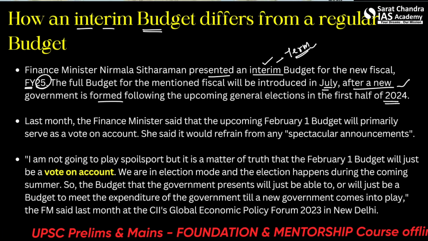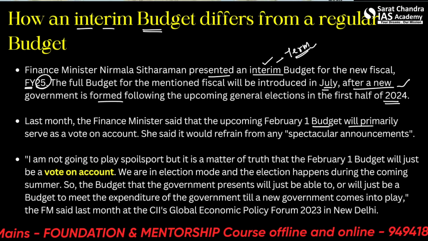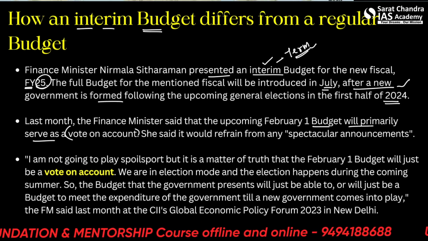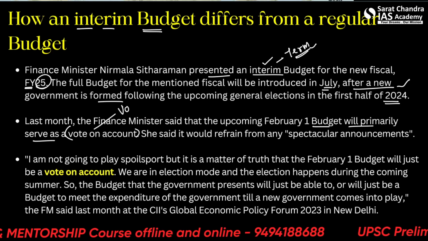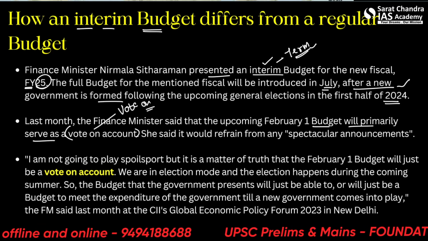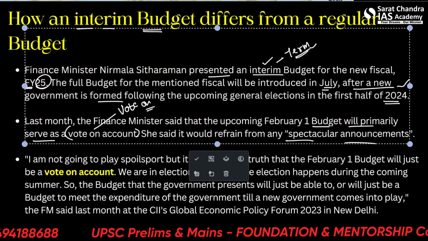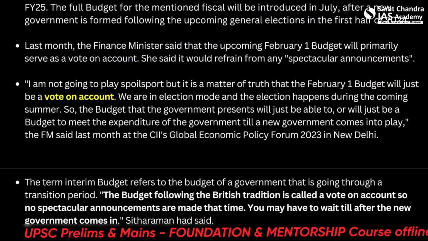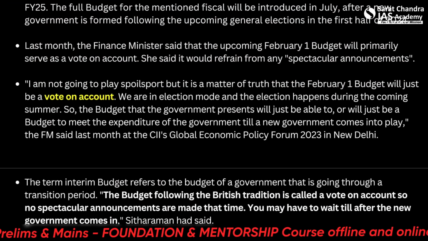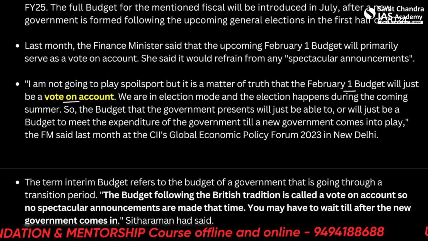Last month, the Finance Minister said that the upcoming February 1st budget will primarily serve as a vote on account. Now this term again is very important. What is vote on account? She said it would refrain from any spectacular announcements. Such spectacular announcements can also change the outcome of the election results, so this is a positive thing. I'm not going to play spoil sport, but it is a matter of truth that the February 1 budget will just be a vote on account.